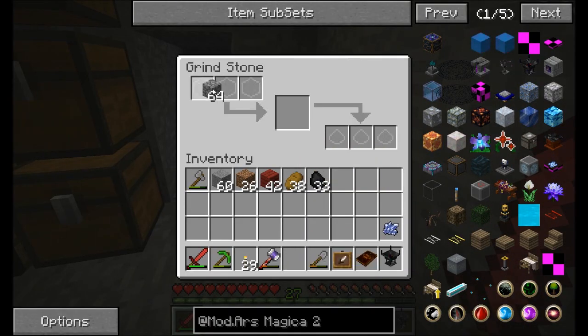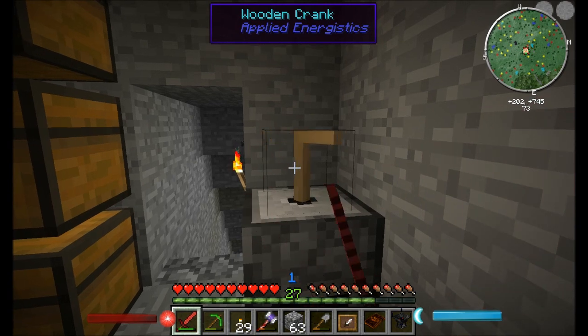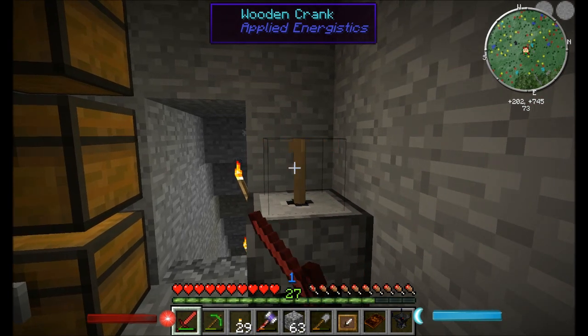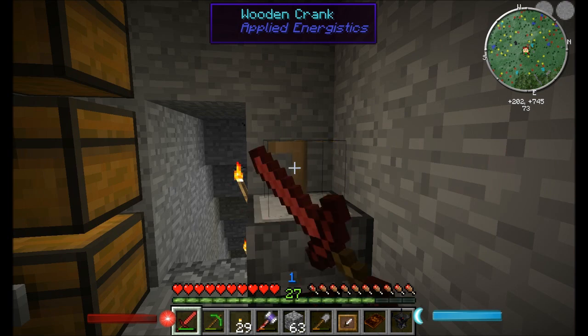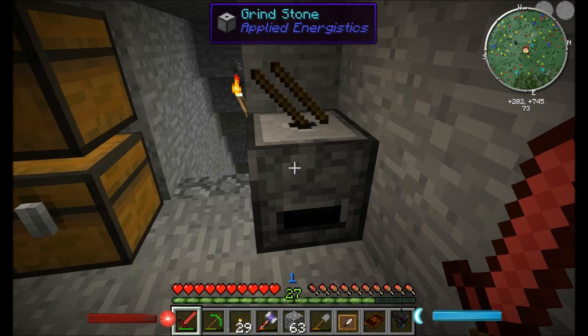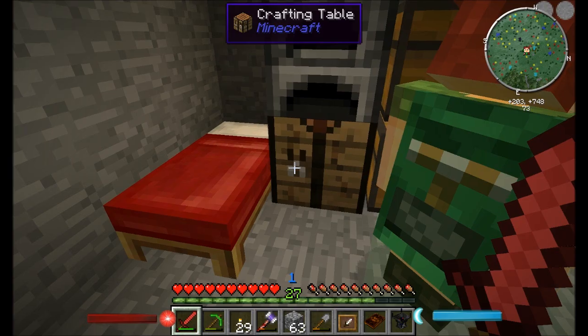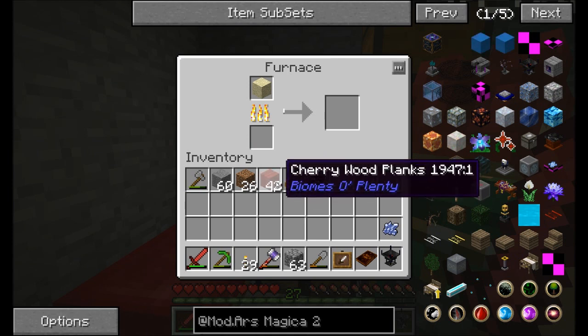I'm thinking this will work. We'll find out. Either I'll get sand or gravel, I really don't know. Some mods feel like once you grind cobblestone, you should get gravel. Other ones are like, no, sand. Yay, sand. Awesome. Well, I broke the crank, but that's okay. Hopefully we won't need that too much longer.